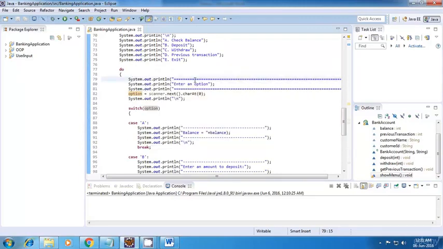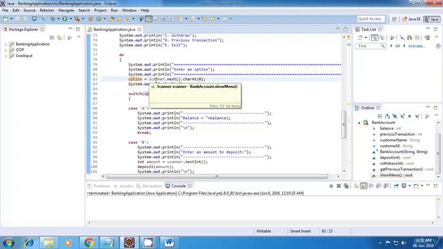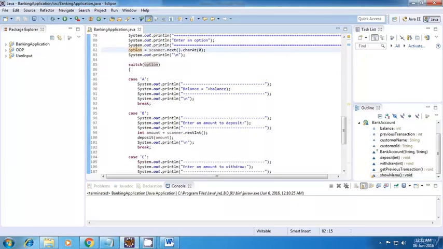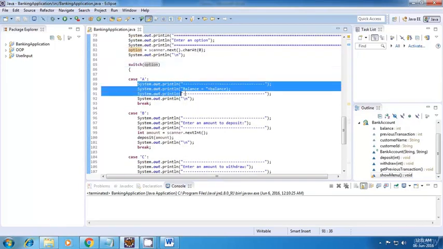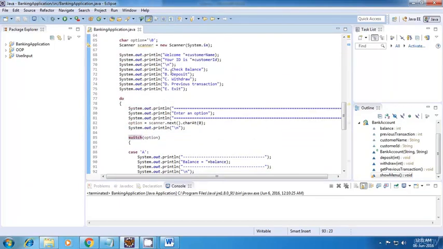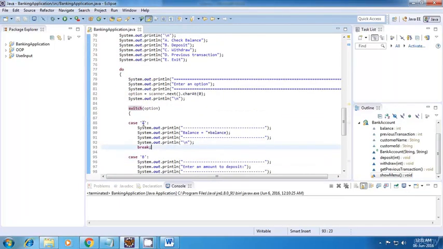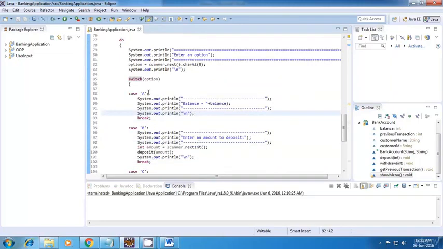This first statement is just for display purposes. Then we have enter option, and then again a line, right? After that I'm just reading a character from the console. So the user will be entering some character over here, which we are going to capture in the option variable. Now I'm passing this option variable in the switch case, right? We also know how a switch case works. This variable will be compared with each of the cases, and wherever it finds a match, it will execute the corresponding code. For example, if I enter A as the option, then this case will be matched and this code will be executed, and so on, right?